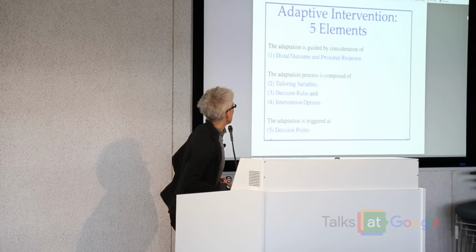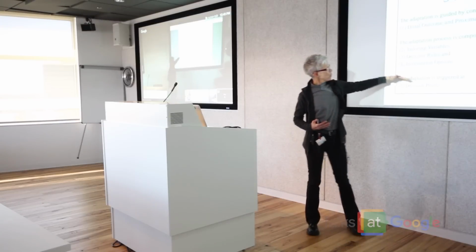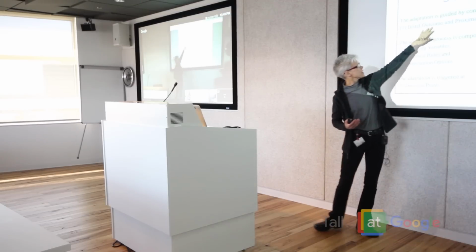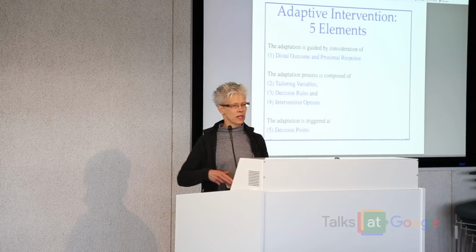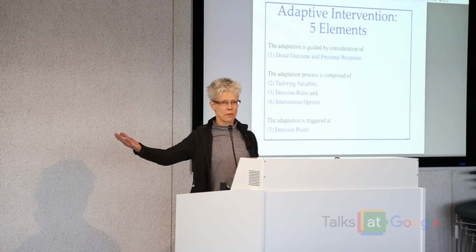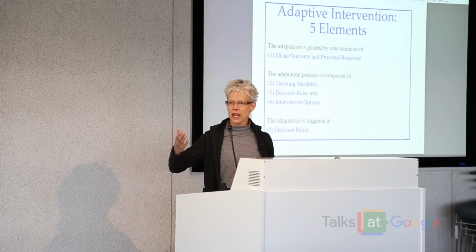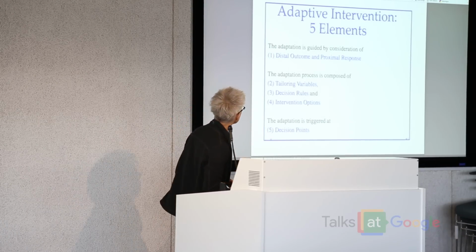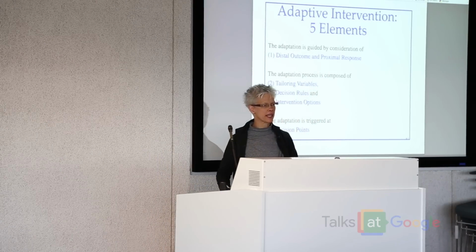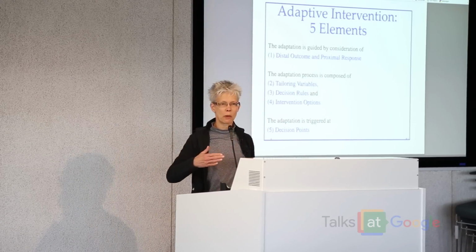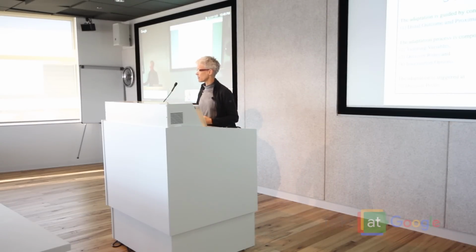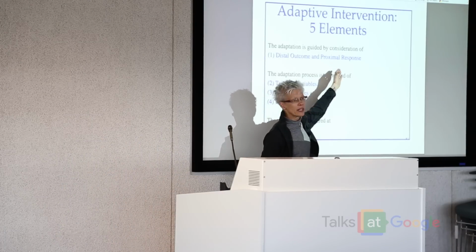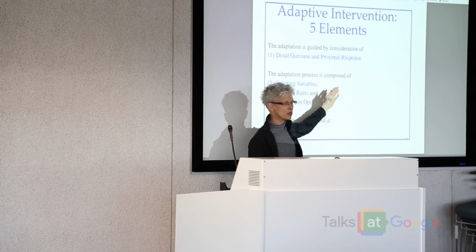Okay, so this is an adaptive intervention, and it has these elements that one really needs to think about when forming one of these interventions. So there's always some sort of distal outcome. In this case, it was helping people graduate from the drug abuse program. You can imagine in other settings that distal outcome might be a trade-off between cost and benefit. There's always a proximal response here. In our case, the proximal response was whether or not you were compliant each month or you were responsive, whether or not you had positive urines. So that's what we're looking to see how you're responding, compliance or responsive.